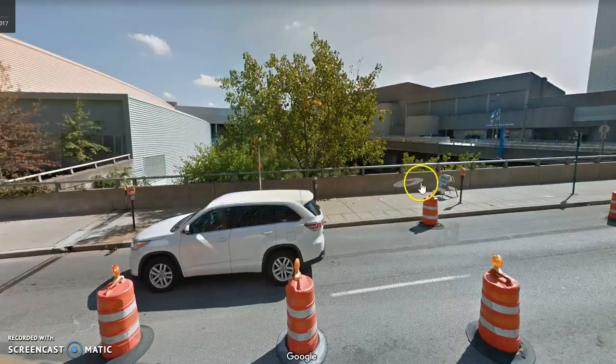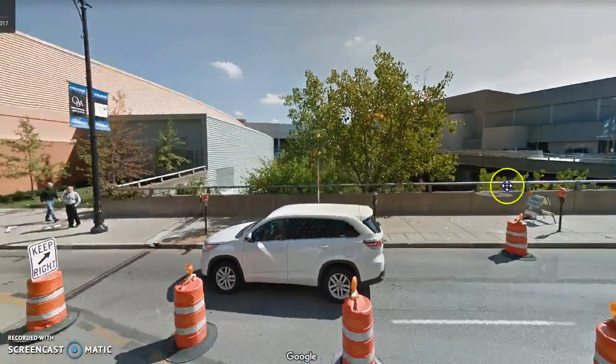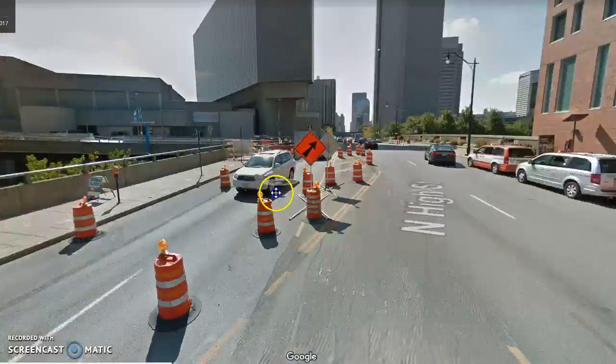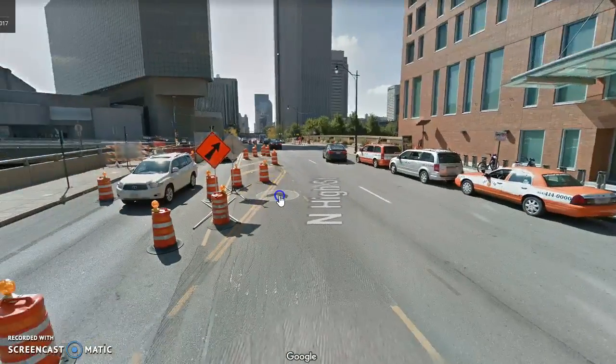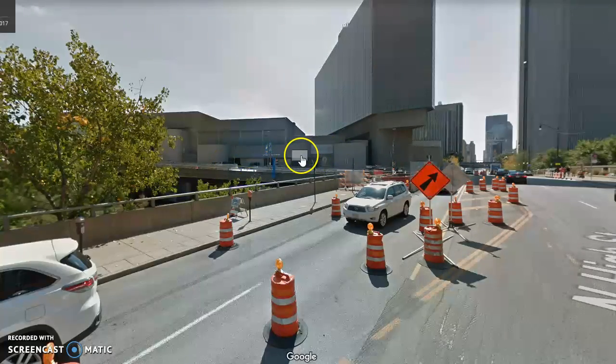This is the convention center. This is one of the entrances. You're going to walk up this way. This is where your buses and your home office tours are going to leave from. This is the convention center main entrance area. The Hilton is across the street, and attached to the convention center here, ladies, is the Hyatt. If you're staying at the Hyatt Hotel, it's actually connected to the convention center.